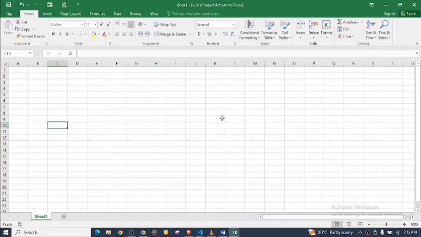And what we are going to do today is an introduction to the Excel software. We will get acquainted with the features, what each part of Excel does, how to utilize them, and then we are going to do a basic calculation with Excel.